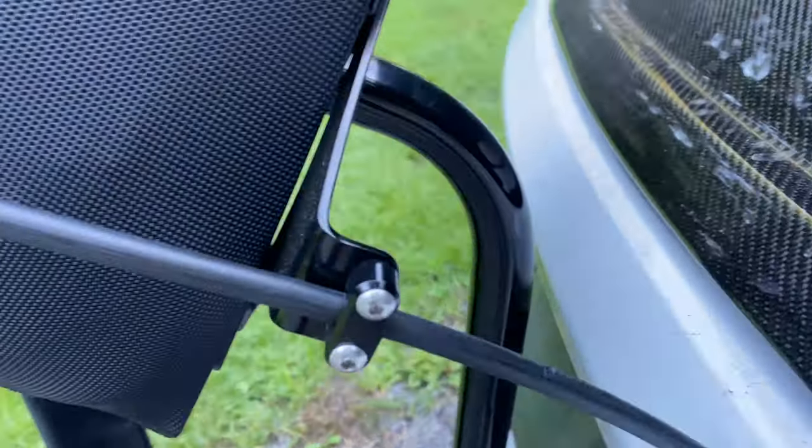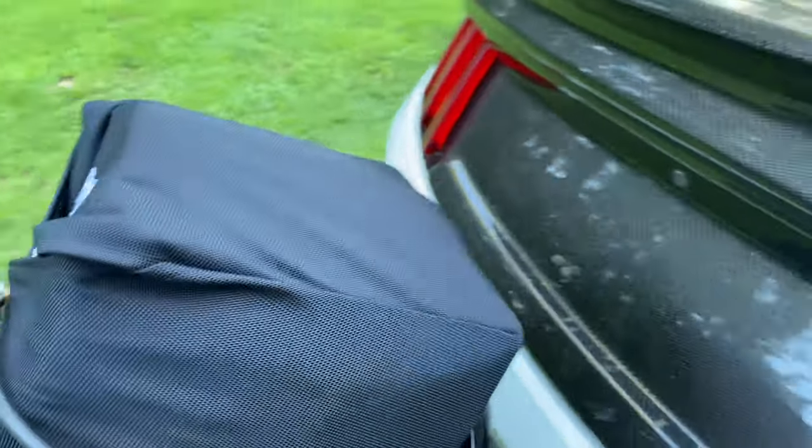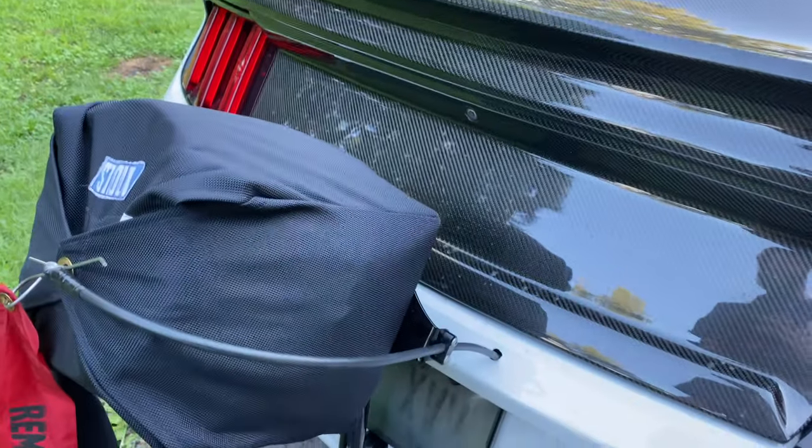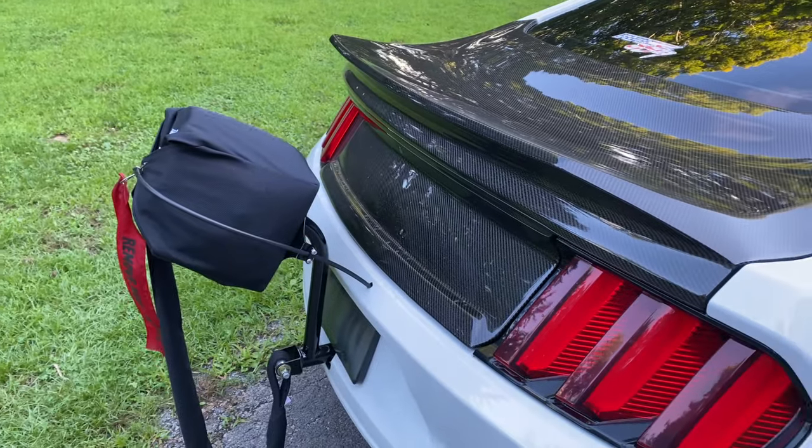Another piece that I added is this bracket to hold your cable. Evidently, some people have issues with this just dropping after they pull, and it can drag the ground and mess it up. And so for $20 or $30 extra, I thought it was a good buy.